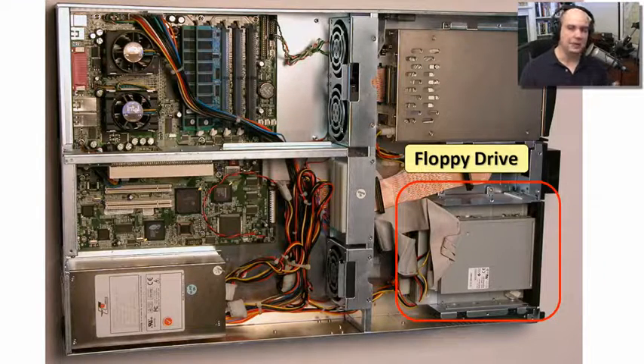On legacy systems, you'll probably see floppy drives. You don't see these much on newer systems anymore — it's certainly a technology that's fallen out of favor. Most likely you're using USB keys and memory sticks these days to transfer data. But on older systems, you will certainly see some of these older floppy drives with big ribbon cables connected to them, as well as the power connections going into the floppy drive itself. It's very simple to swap those out — there's a connection on your motherboard that the ribbon cable goes back to, and a power connection to power the drive.